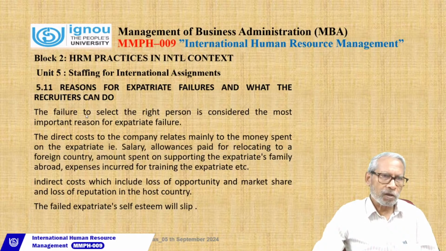Sometimes HR has to consider all these points before making a policy or salary structure, even the children's education from their home countries. Indirectly, there are costs which include loss of opportunity, loss of market share and loss of the reputation of the company. In this case, if there is failure, then the reputation in the market is also gone, and in the future you may not get assignments from other countries, or you cannot expand the business.